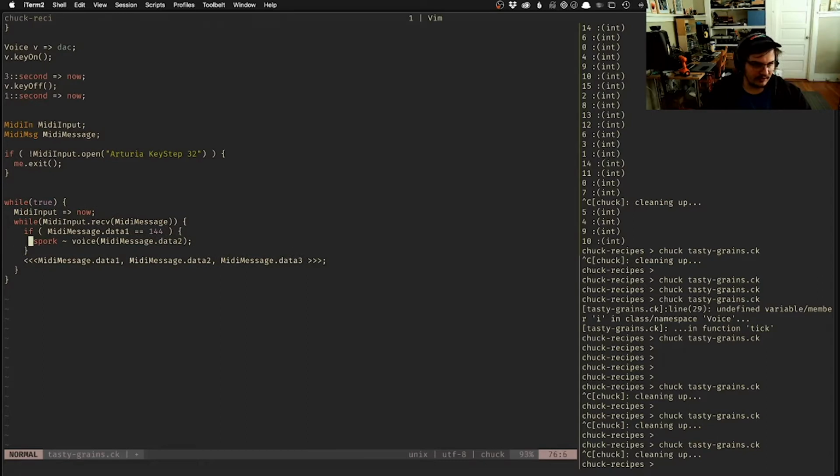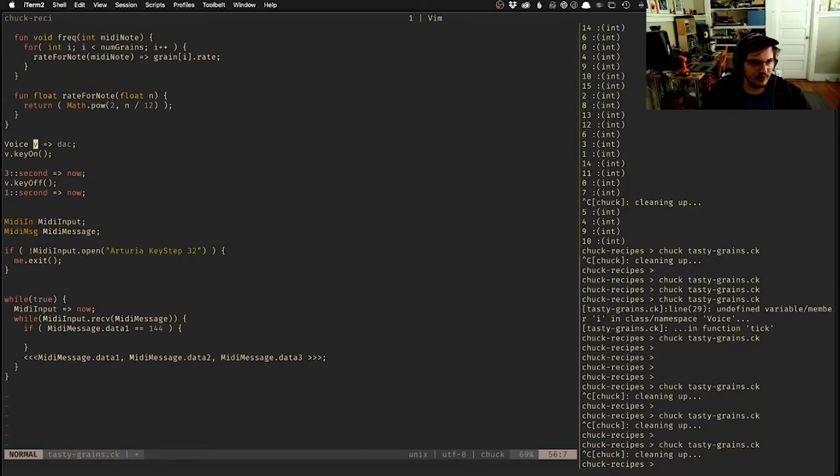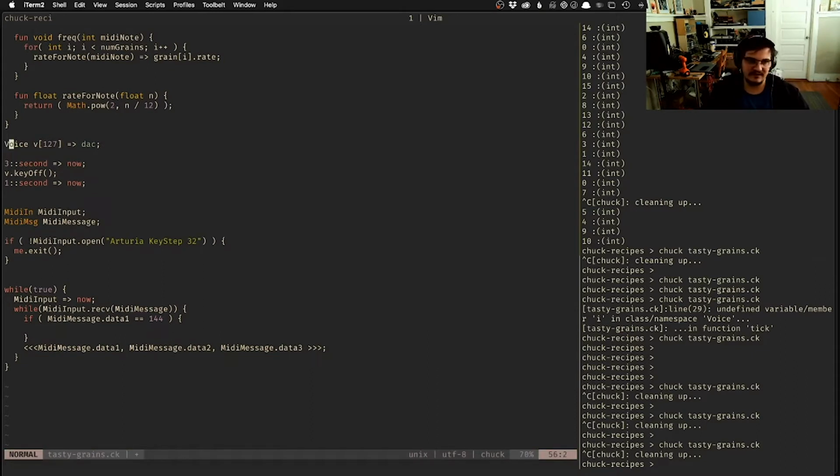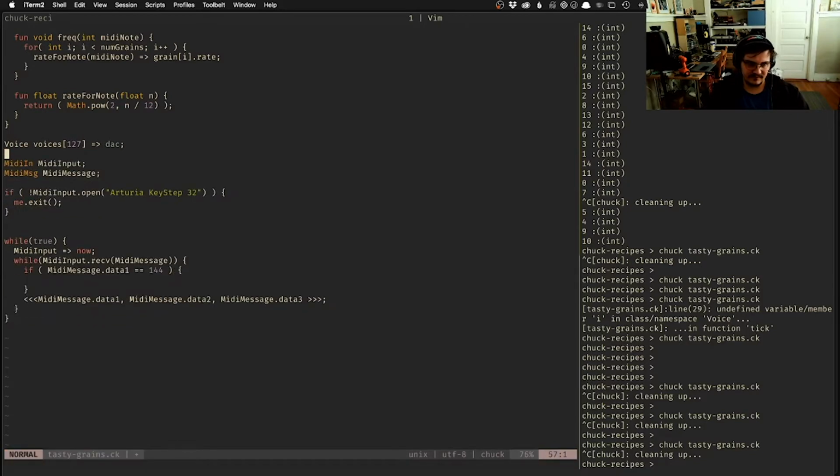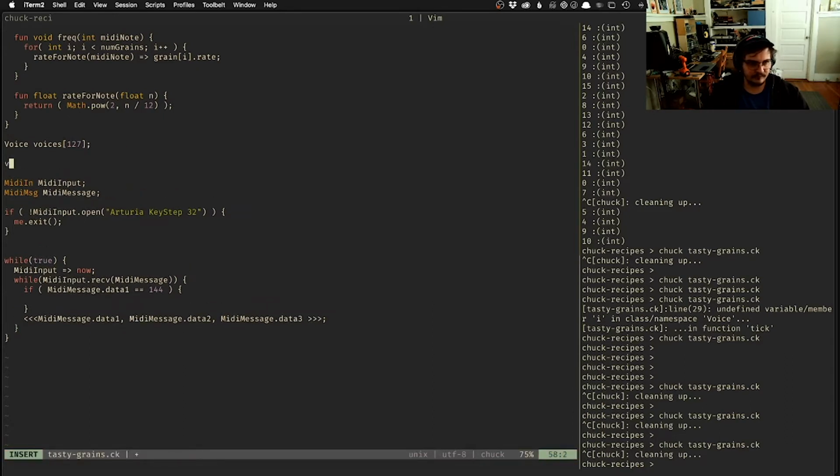All I care about is if data 1, we would like to say, oh, we only have one oscillator. So let's see if we can get away with the 127 oscillators here. I suspect that we can't, but we'll find out.